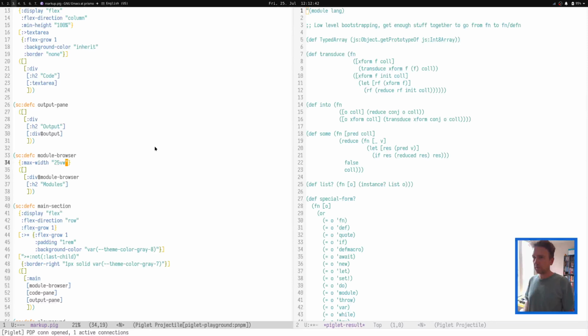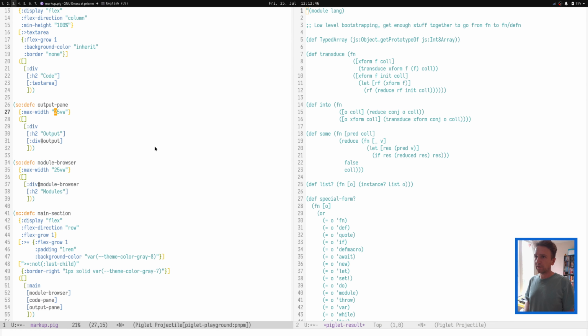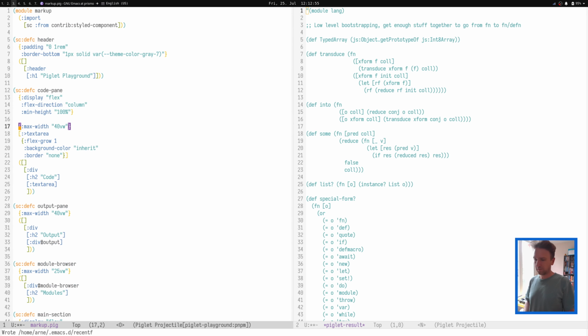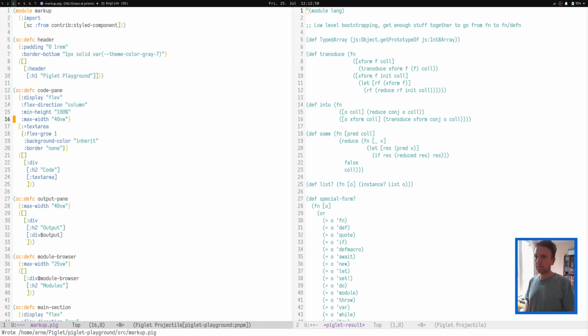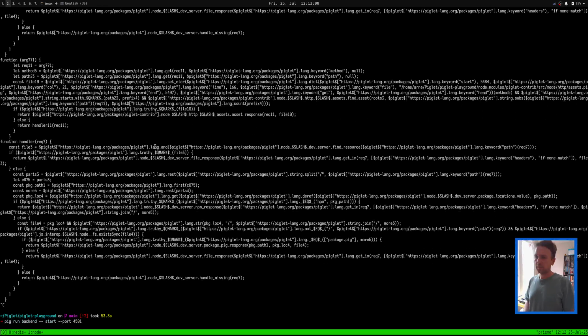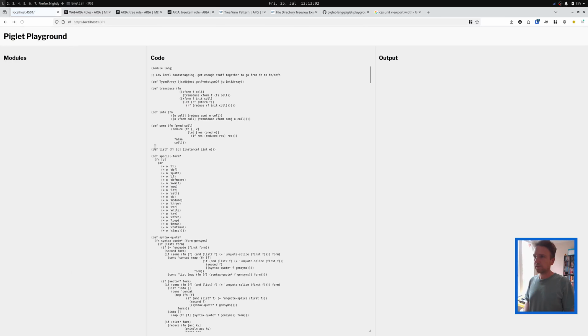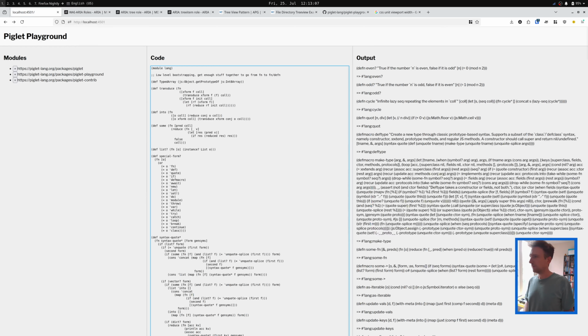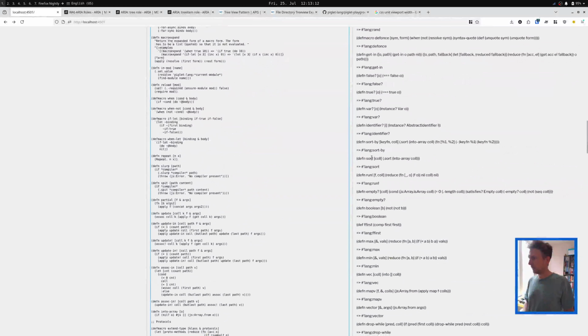I think all of them, so also the output pane should probably take no more than maybe 40, and maybe the same with the code pane. Just restarting because it's the easiest here. So, okay, if we evaluate all this, yeah, that's kind of cool. You see it evaluate each defn and then get a var back.